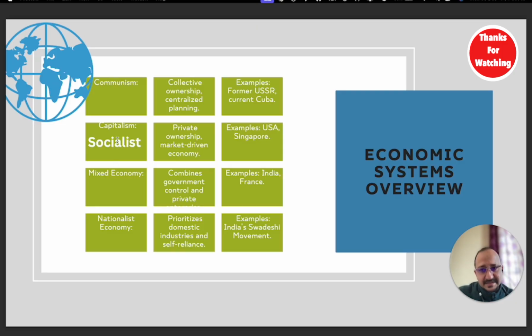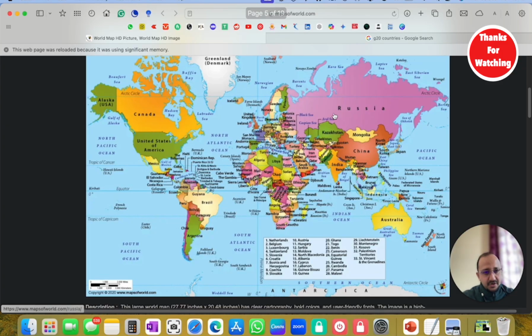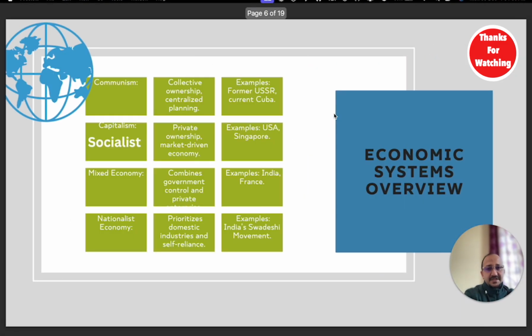Now, before mixed economy, let's discuss this word socialist. Now, guys, socialist is the highest aim of all the world. The entire world wants to become a socialist country, basically. It is just like aspirational. Aspirational means, the way you are aspirational that one day you want to be a rich person. One day you want to top your class. One day you want to be a CA. One day you want to be an investment banker. So that is your aspiration. So socialism and socialist countries are the aspirational things. Let me give you an example of this, guys.